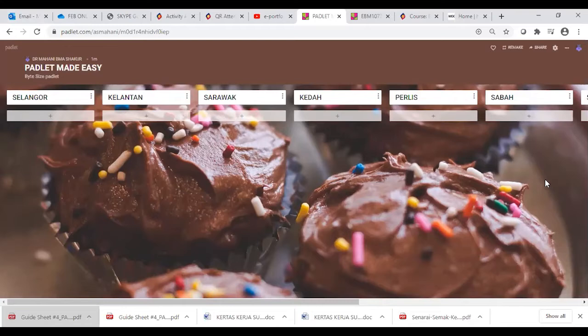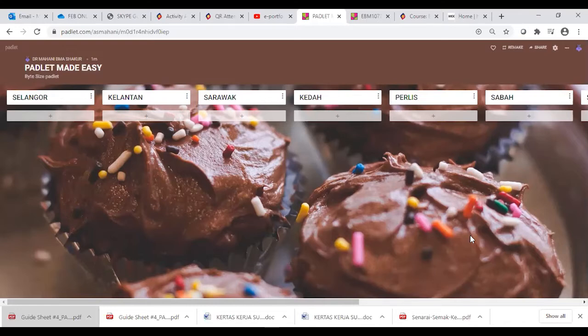Now kita kena buat Padlet dulu baru boleh embed dalam eLEAP. Kalau kita buat dekat eLEAP dulu, kita letak dulu label, nanti kita nak labelkan apa kan? So we have to prepare the Padlet first. Later on we embed in eLEAP. Yang ni kita buat eLEAP ya. Kalau tak dekat eLEAP, let's say you nak share dalam WhatsApp group.